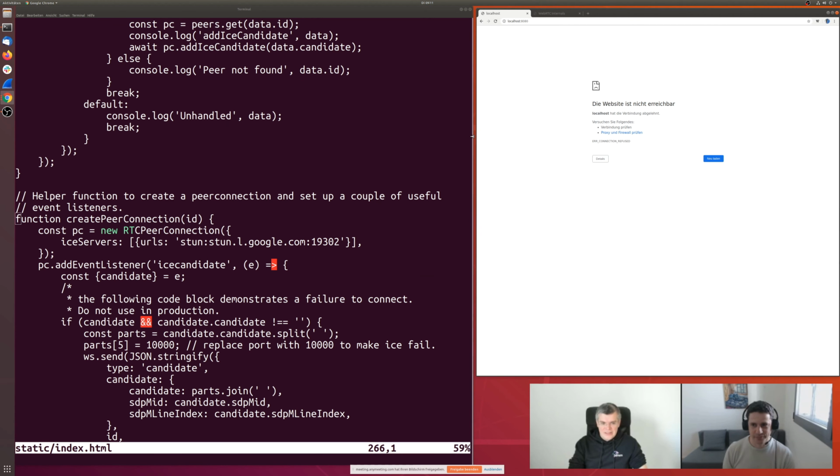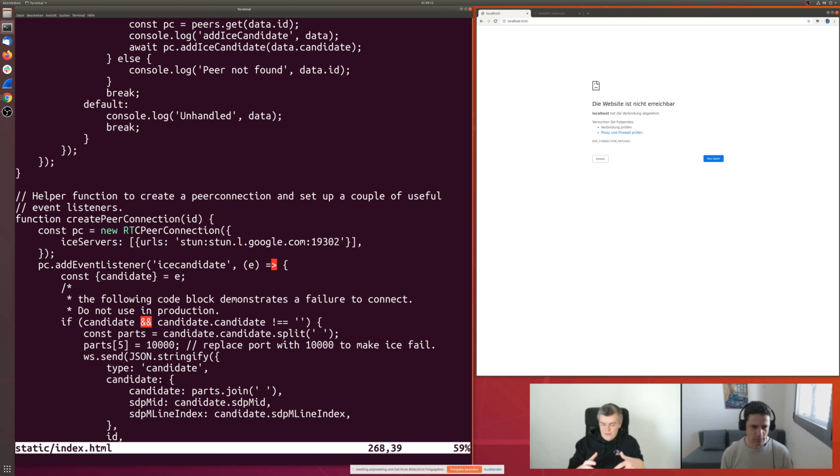Yes, let's look at the code. So we're in the create peer connection function in the HTML file, and we changed it a tiny bit. We have changed the WebRTC peer connection constructor here, and we're passing an iceServers argument now. And that iceServers argument is an array of objects, and each object specifies a server or a list of servers.